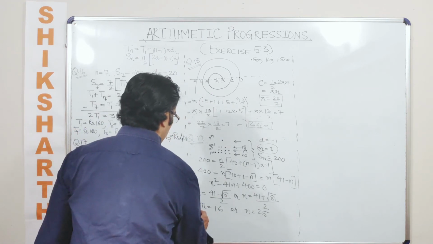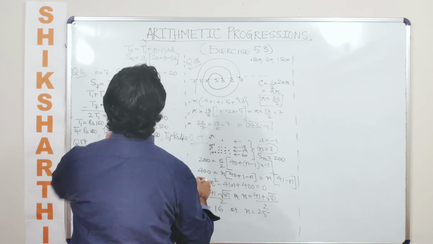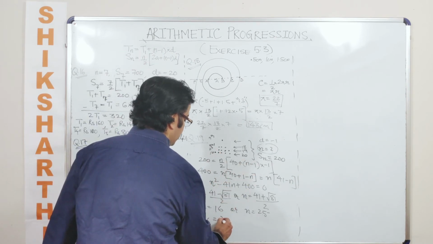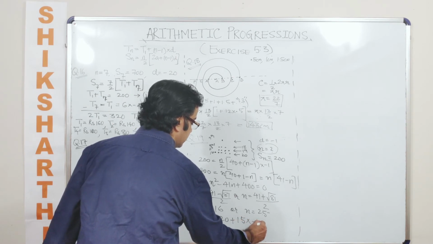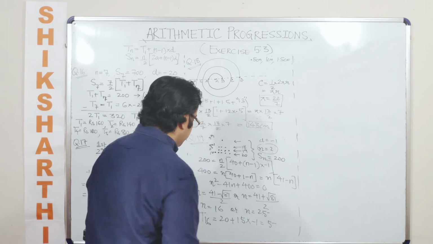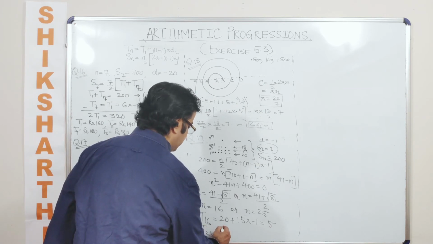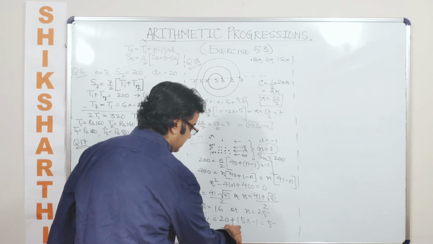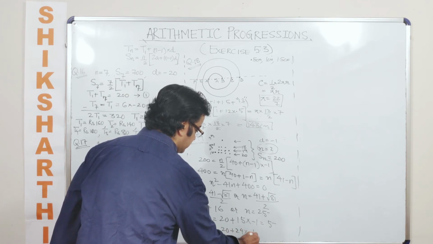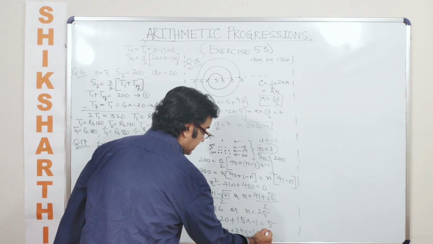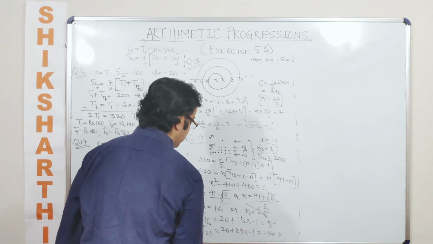So when I find out how many logs in the 16th row, this is just like saying t1, which is 20 plus n minus 1, which is 15 into minus 1. So this comes out to be 5. Now when I find it out for the 25th row, I'll use the same formula: 20 plus, now 25 minus 1 is 24 into minus 1. So I get the number of logs as negative, which is not possible, which is why we will not take the value of n as 25.